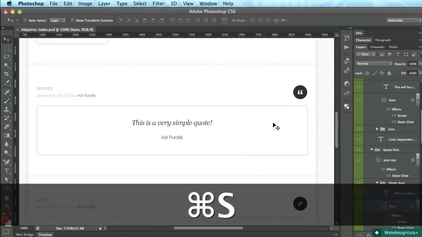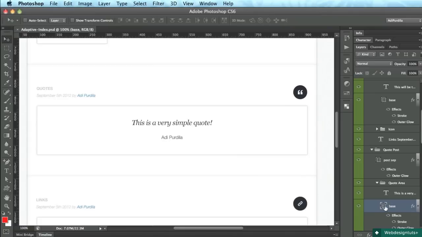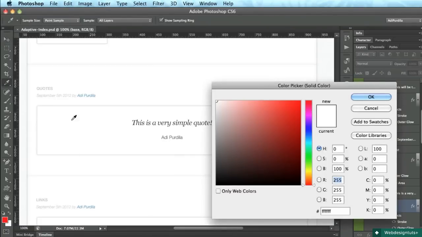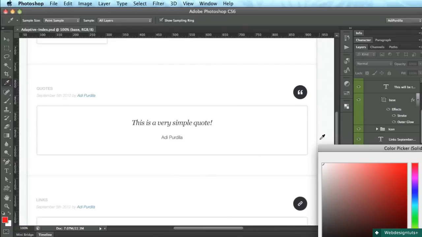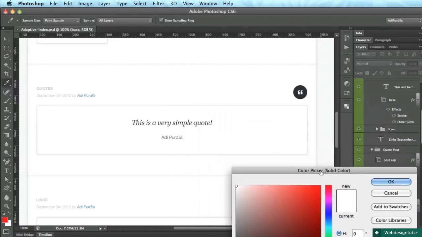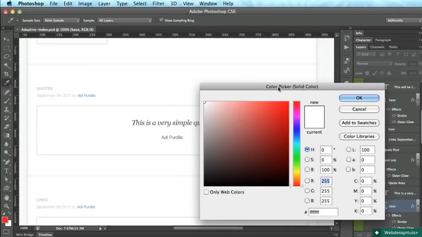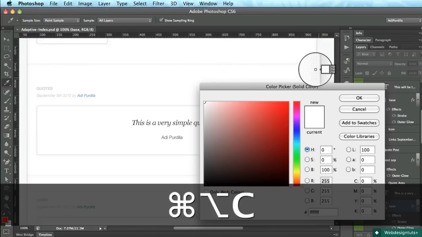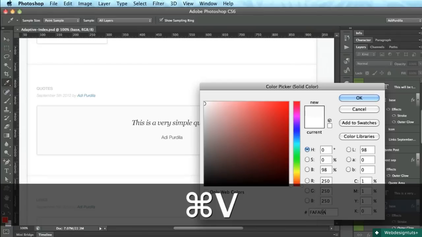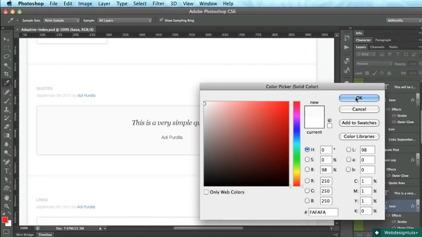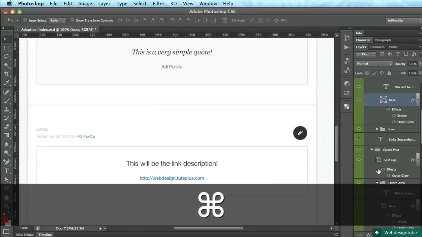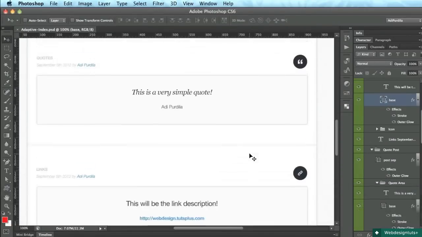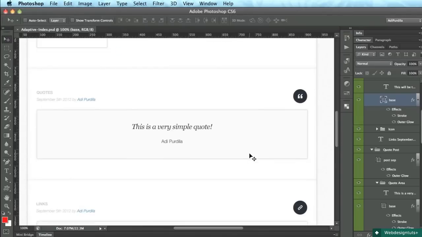So looking at the post formats here, the quote and the links, I think we can get away with adding just a little bit of color to this container, since it needs to have a little contrast with the rest of the elements. So I'm gonna add a very light color to it. I'm gonna copy this bevel color and I'm gonna add it like that. So FA, FA, FA. And I'm gonna do the same for the link. All right, that looks just a bit better.